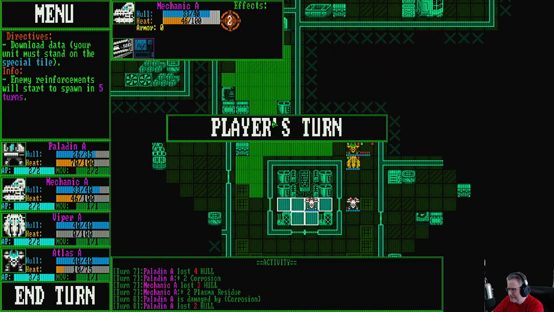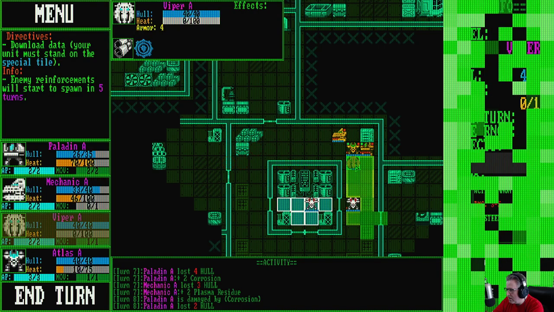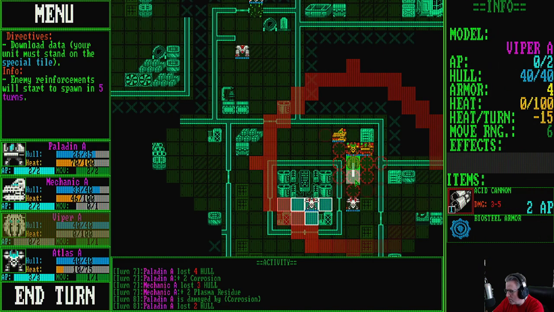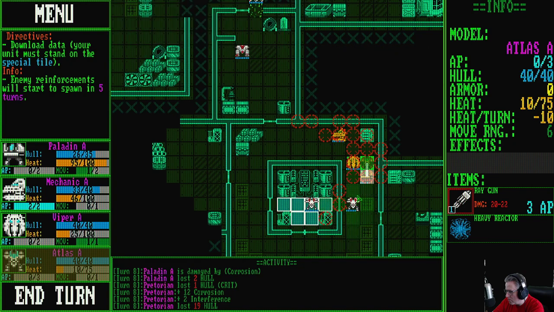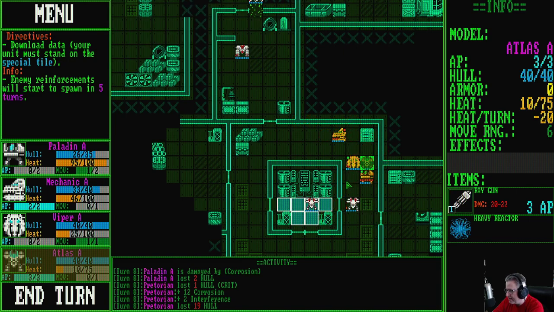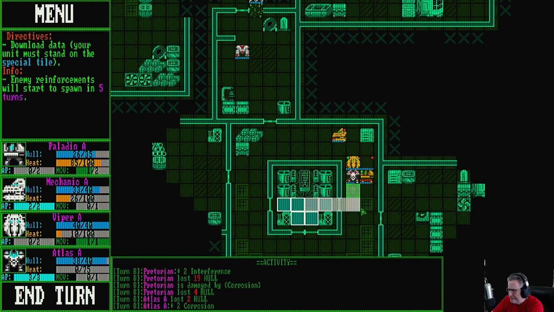Ooh! Nope, can't hit him with that. But I can hit you. Oh wait, I can't hit him? Is this guy in the way? Oh, for God's sakes. Okay. That's annoying. Alright. Alright, here we go. Ooh. Ooh.